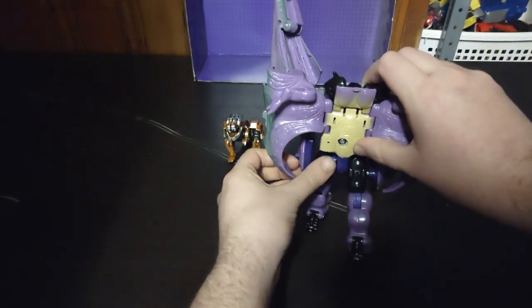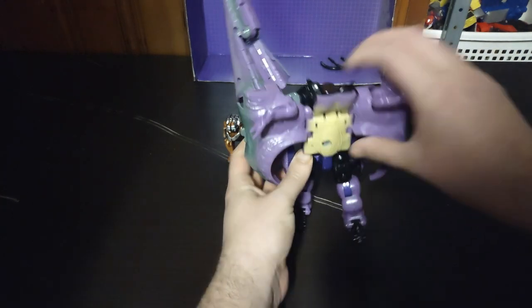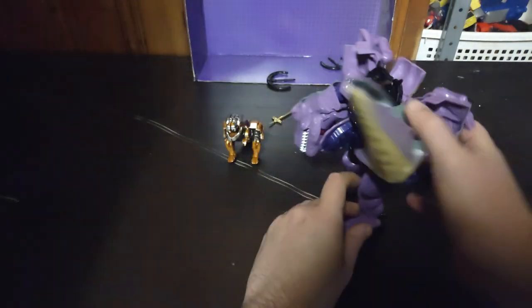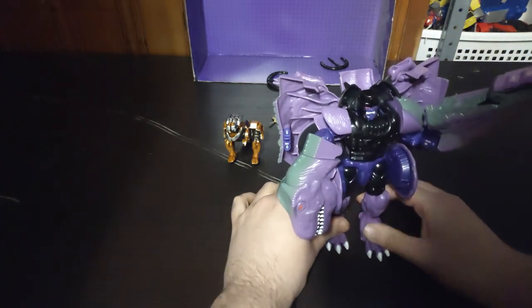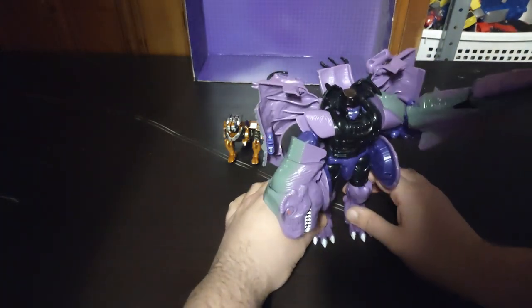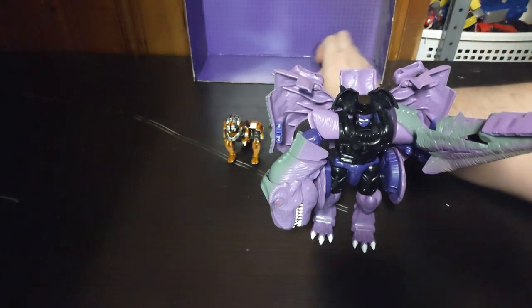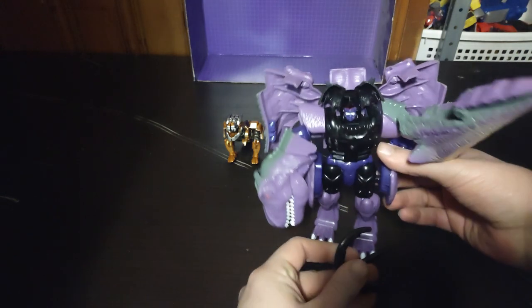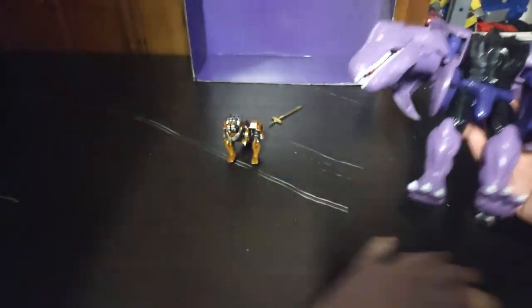He has the little buttons on his hips, and he can fire these little discs. Cool, right? He fires two discs. So much fun with this toy. For a toy based on a 1980s Transformers character, this toy is pretty sick, for sure. Sorry I forgot about that on the review, but that's what the 1986 Megatron from the Beast Wars did.